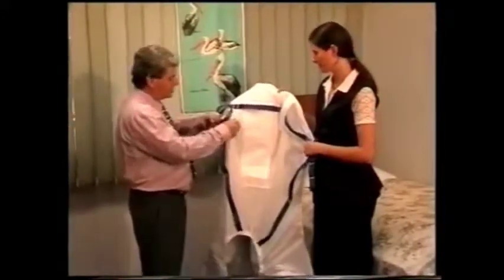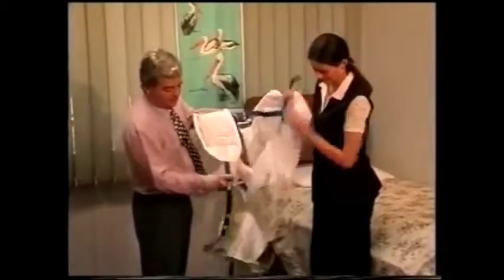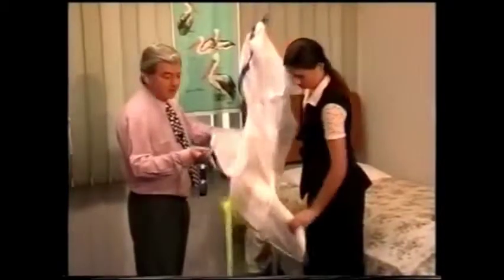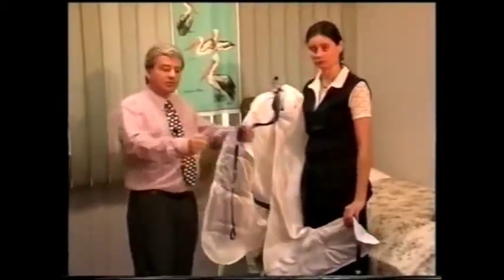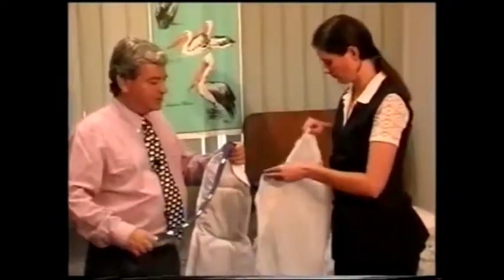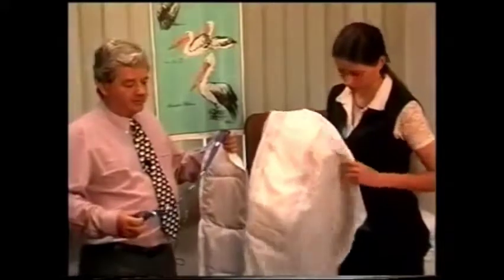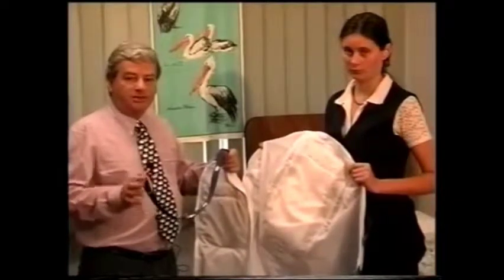However, we've got different settings on the head section and on the leg section. And if you use the different settings, then you'll be able to get the patient into a good sitting position, so there's no need to pull back as I go down. We started doing this a few years ago, and we found that having the patient in a good sitting upright position, they weren't as scared as they were before.